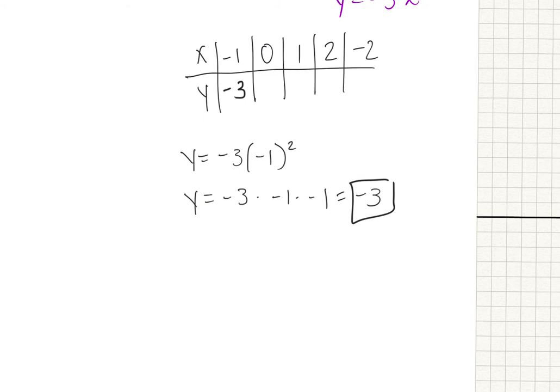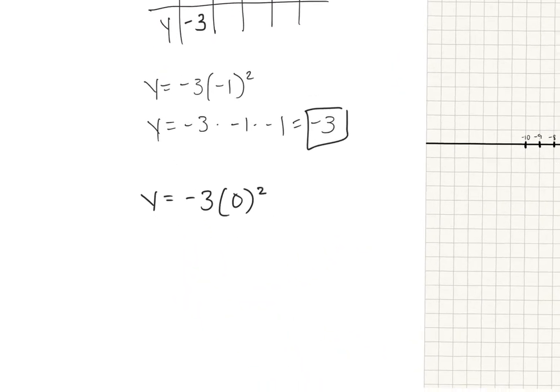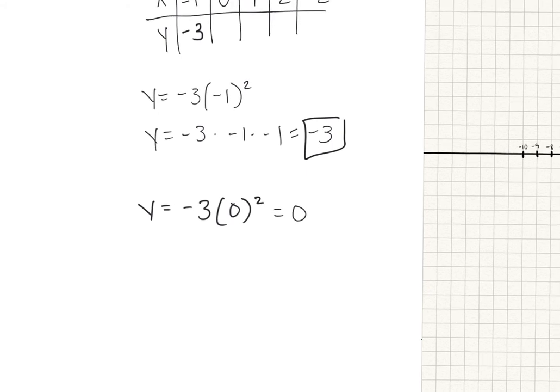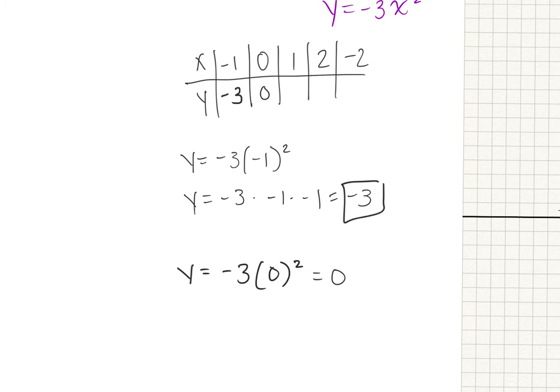There it goes. And now we're going to plug in x equals 0. So y equals negative 3 times 0 squared. When we plug in that 0, the most important part, as I said like a million times by now, is to make sure that whenever you enter it, you put parentheses around the value that you're putting in. So if x is 0, you put parentheses around it. We square it, we get negative 3 times 0, which, yes, all of you already guessed it, is just 0, okay? So we get that 0, we plug that in. So we know 0, 0 is a point.